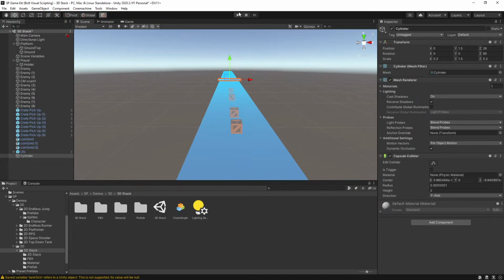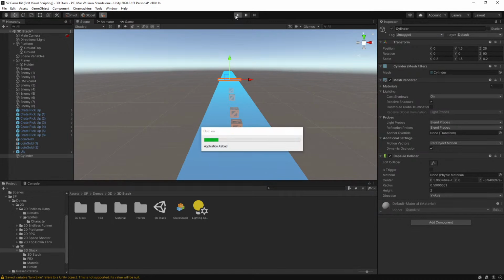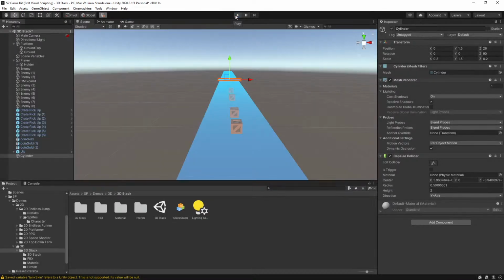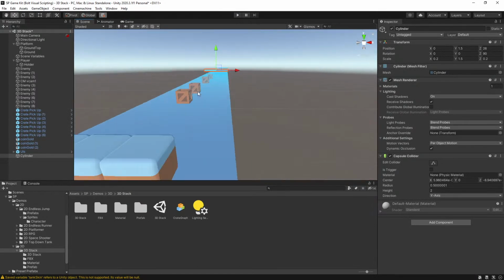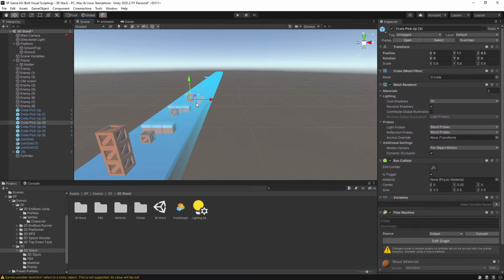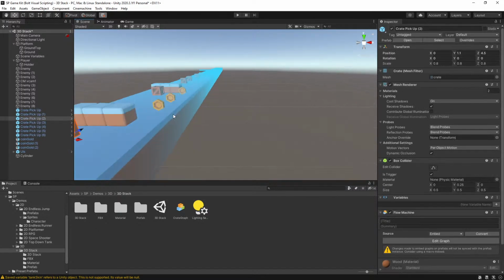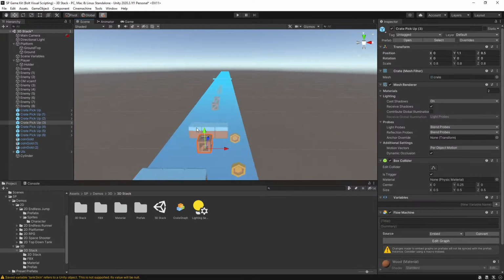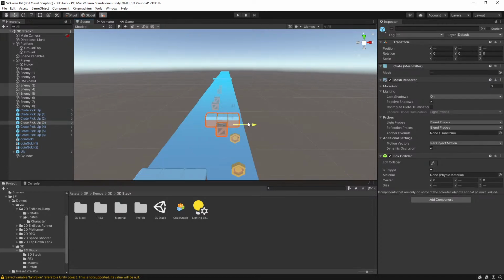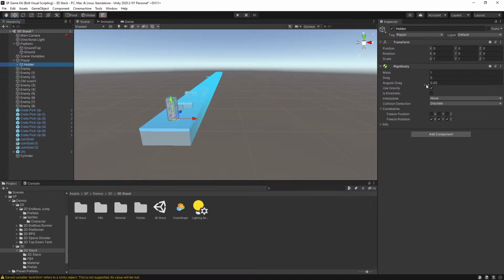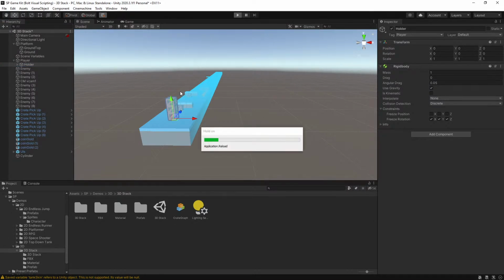It's not working how I expected, and there's something weird. Oh, it's because we pick it up too fast, so the cube hasn't fallen down all the way. So spacing these is really important, I guess. Otherwise, with the speed that we're traveling, the stack doesn't even have enough time to hit the ground before we pick up. I mean, we can also increase the gravity. Not in here, but we'll have to increase the gravity over the whole game, but I'm not going to do that because I have other projects inside of this one.